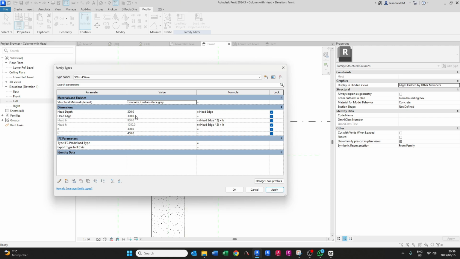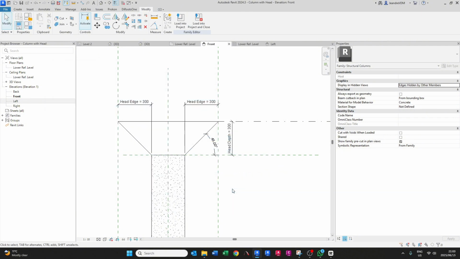So what it means is if I change the head edge, the head depth will also change, because the head depth is equal to the head edge. Might be a bit confusing. You can slow down the video or just recheck it again, but I'll show you now when we update the parameters how it changes the column heads. Okay, and we say apply and okay.